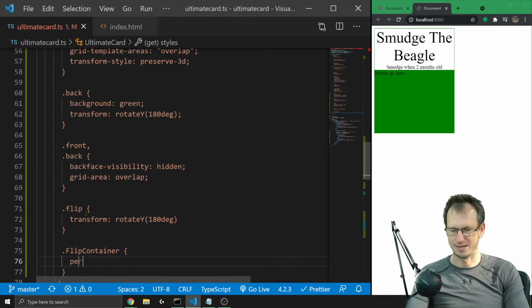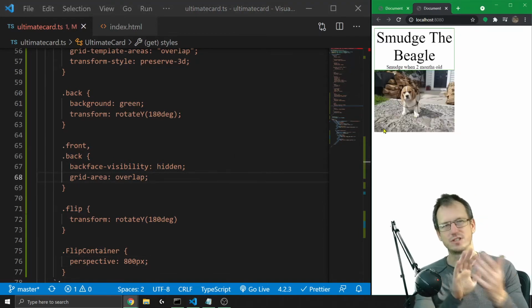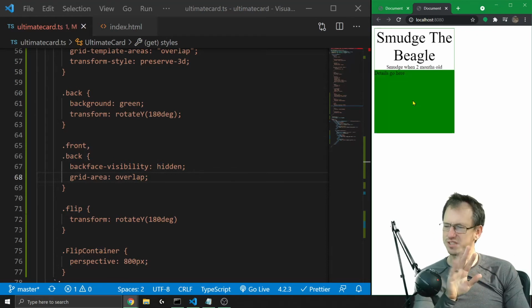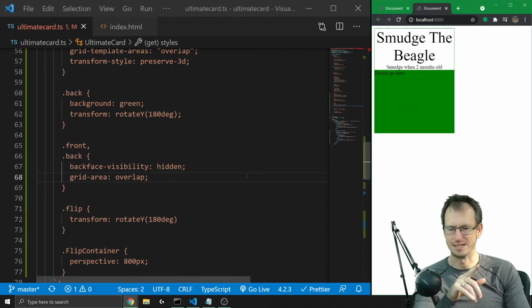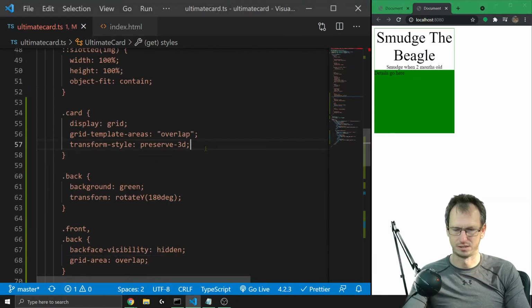So when I add this next class onto flip container, what I want to say in here is perspective and give it a distance. That one determines how 3D it looks. The reason we're not seeing anything at the moment is because it's not animated, so it's instantly getting there. So we need to animate it, and I think we can put that on the card.